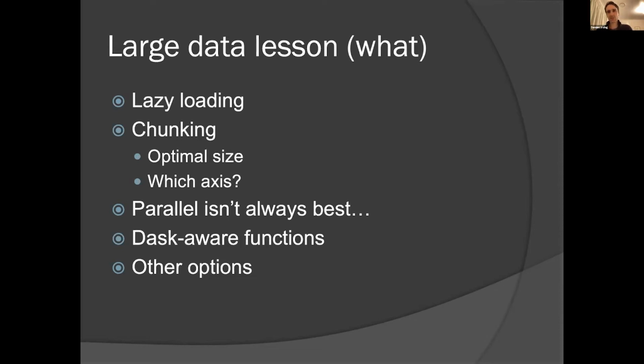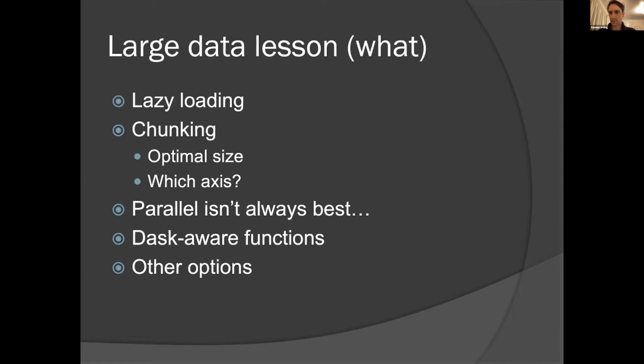Then we touch on, well, what do I do if I'm not using, say, the max function that's already Dask aware and already built into xarray? If I'm using some random function out of the SciPy library or something like that, how do I make that Dask aware so I can leverage Dask? And so we point people towards apply ufunc and map blocks, but we don't actually do it.